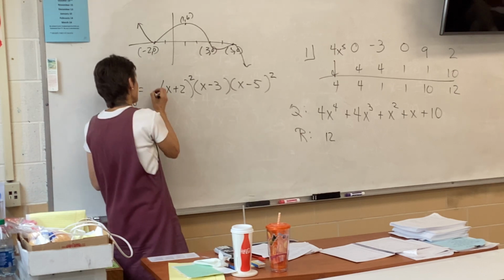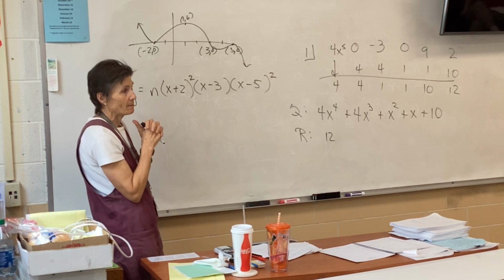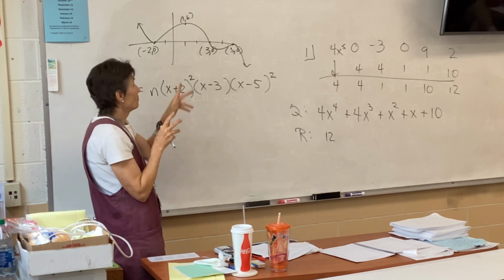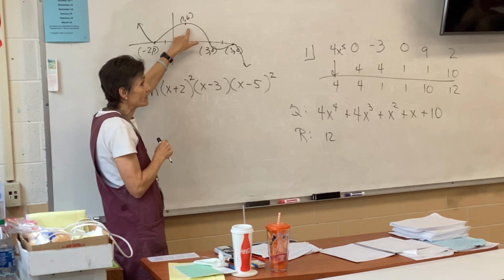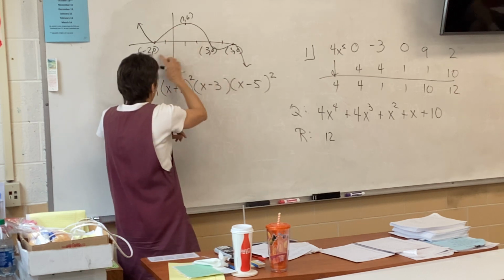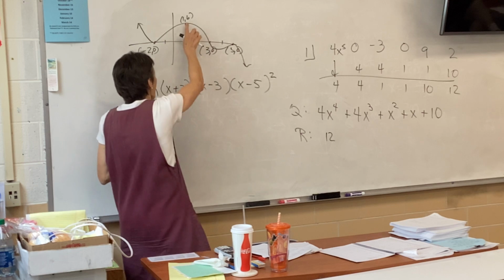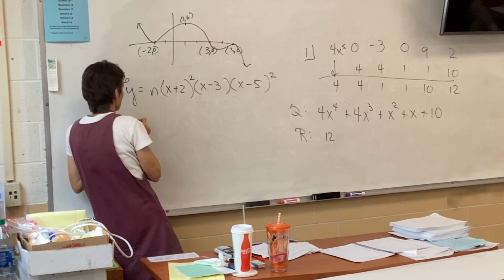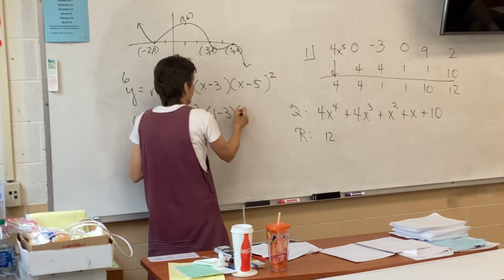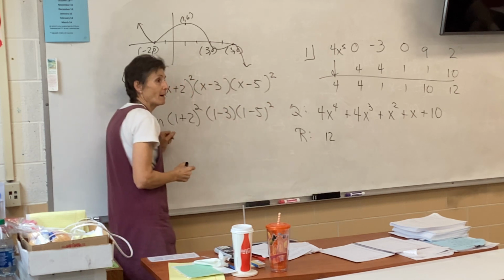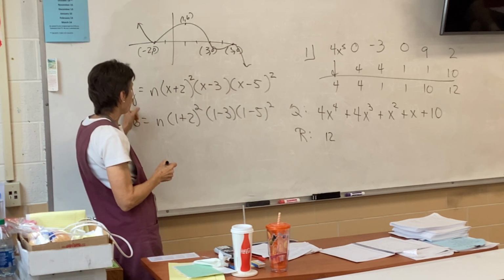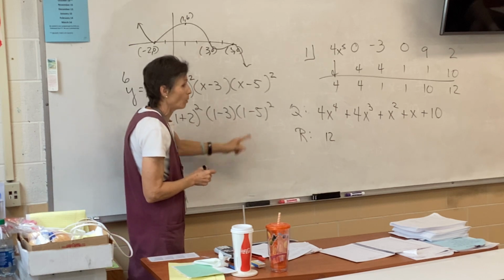Now, the only thing missing is that leading coefficient, whatever it might be. How am I going to figure out what it is? Plug in the one constant. Plug in the other point. Notice, this never shows up down here. Only these dots go here. That one is the y and the x that I plug in to find my n. So every y is 6, there's only one y, and then all the x's are 1s.